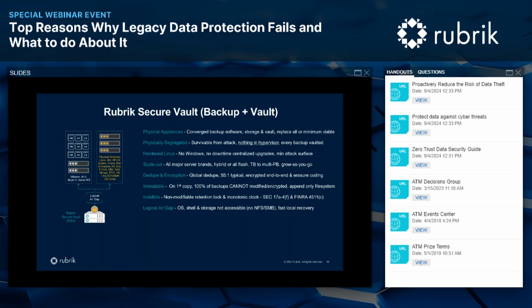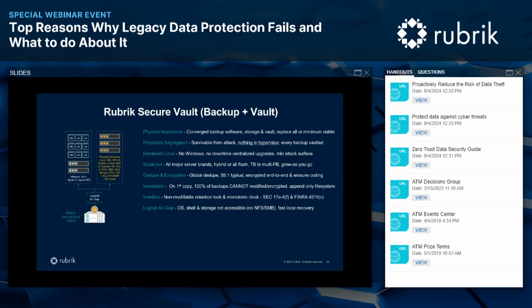Now, air gapping is a controversial term. I mean, you could also be funny about air gaps and say, well, if you're on a wireless network, that's an air gap. But the real truth is that there are two types of air gap. There's a logical air gap and a physical air gap. And so there are many different ways of achieving it.